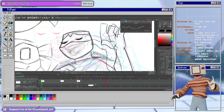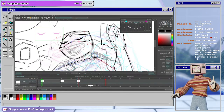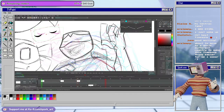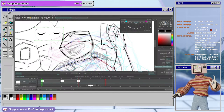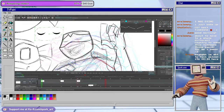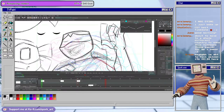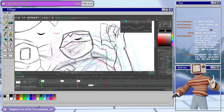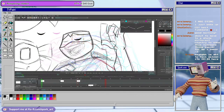Yeah, again, I don't want the eyes to boil on the final animation. Boil is just kind of like when you redraw everything, and when you redraw the same thing multiple times it doesn't exactly get drawn the same way, so it kind of rotates through three different frames. It can be done stylistically and look really cool. But there are some times, especially in cleanup, where you don't want things to boil, and so the easiest way to make things not boil is just copy and paste. There's no shame.